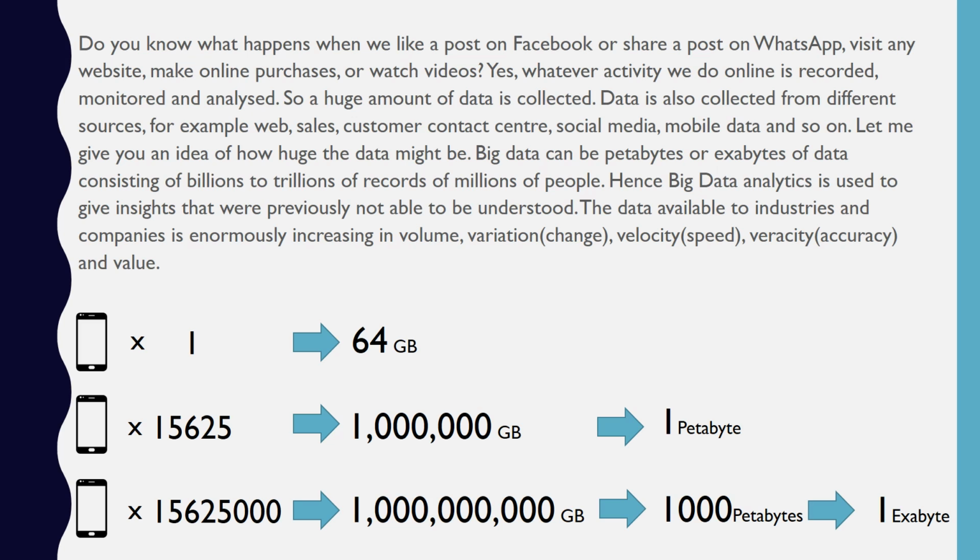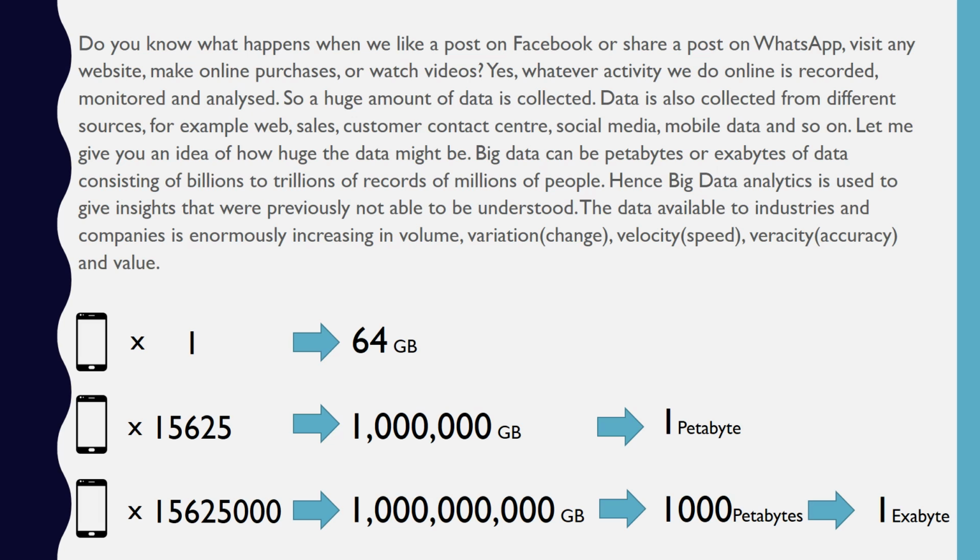Do you know what happens when we like a post on Facebook or share a post on WhatsApp, visit any website, make online purchases, or watch videos? Yes, whatever activity we do online is recorded, monitored, and analyzed. So, a huge amount of data is collected. Data is also collected from different sources, for example, web, sales, customer contact center, social media, mobile data, and so on.